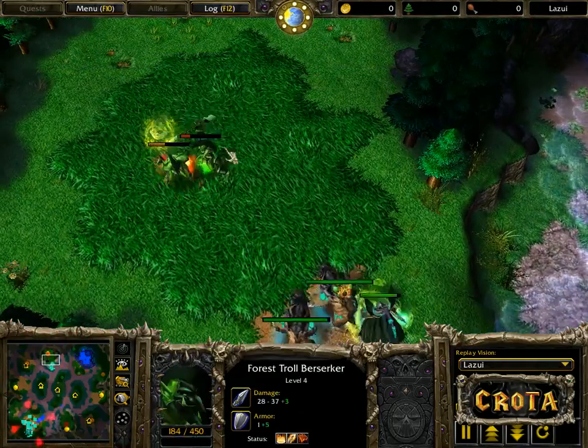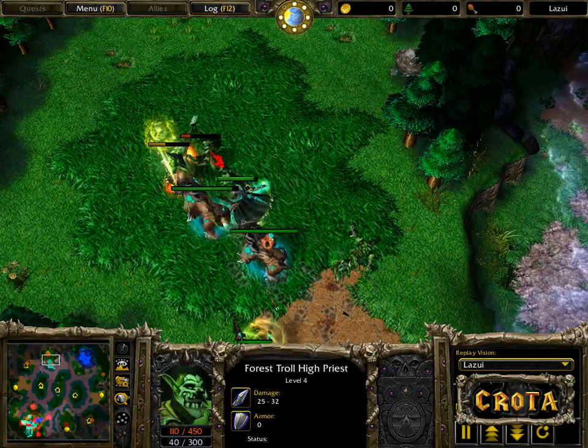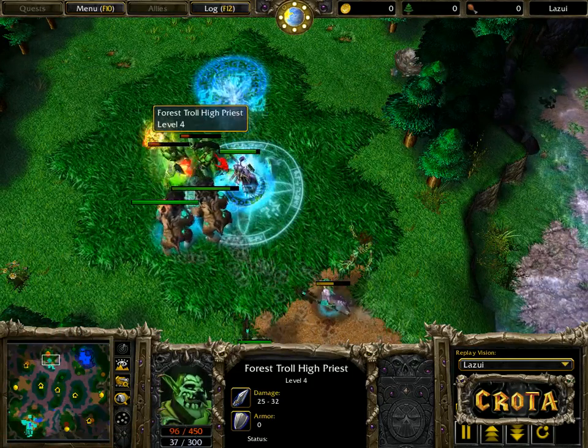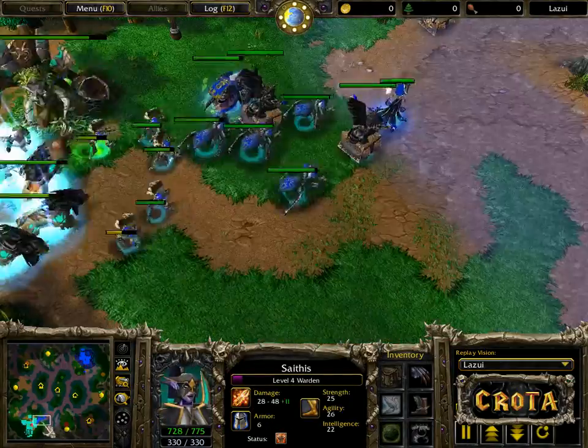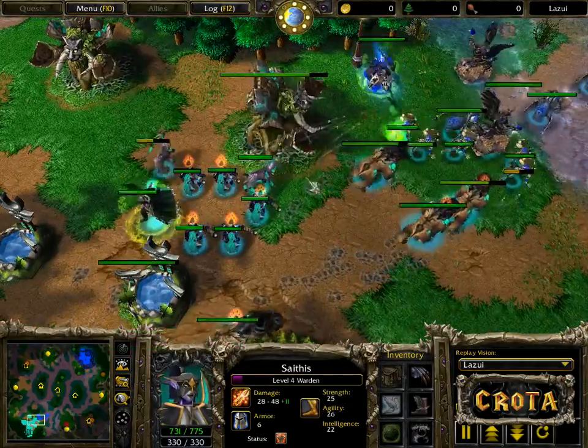All right, Archers, Dryads firing away. Troll Berserker going to get taken down. Troll High Priest doing its best to heal up the remaining units. Scroll of Town Portal being used as all the units are going to get taken down. Are we go? Yes, up to level 4. Level 4 now coming back around. Warden going to try and engage.